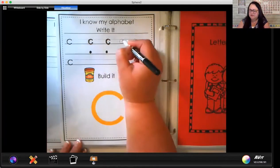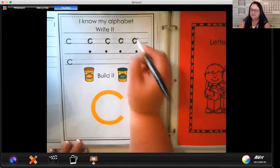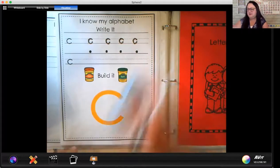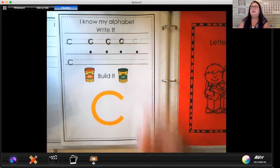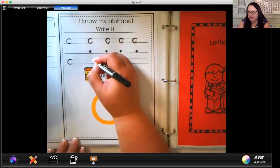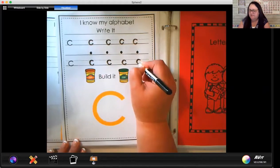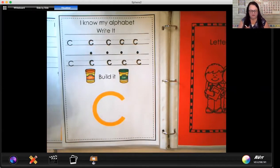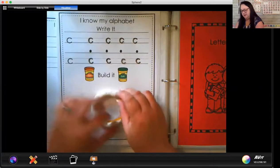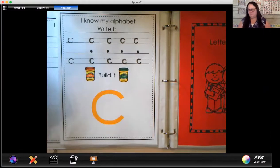Middle line, bottom line. You know how Mrs. R is telling you before that lowercase letters usually start at the middle line? Except for some of the bigger ones, like some of the ones that have a stick on them like H and T and L and B and D, lowercase. All right, so let me do my lowercase c's. These ones take a little bit more effort because you have to squeeze in that shape and it's smaller. Okay? And then I'm just going to take my worm and pinch off a little bit from it. And then I'm going to put it right here like that. And there's the lowercase c. I'm going to trace it with my finger. Okay? That was easy, huh?